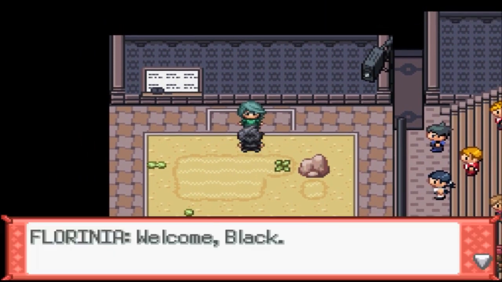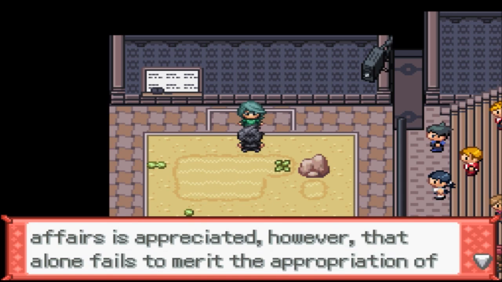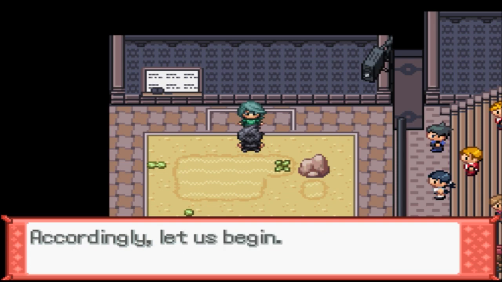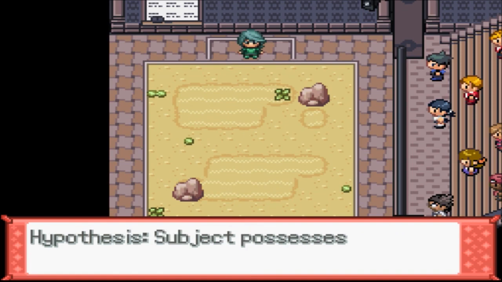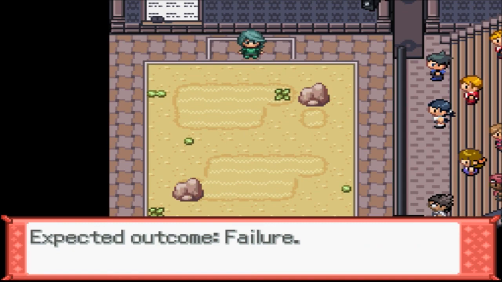Welcome, Black. Your assistance in media-related affairs is appreciated. However, that alone fails to merit the appropriation of a badge. In order to determine eligibility for badge ownership, further testing is required. It's a simple procedure. Let us begin. Audience, please take notes on the standard for battle proceedings. Demonstrations will commence. Hypothesis: subject possesses insufficient data for conclusive results. Expected outcome: failure.